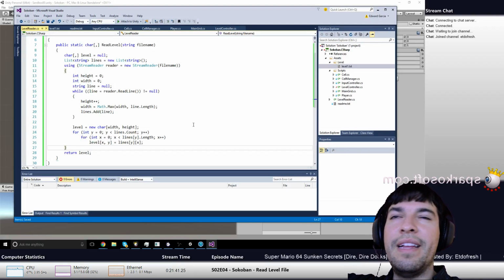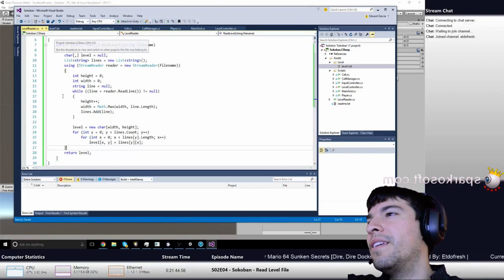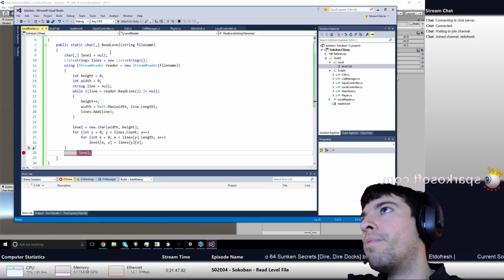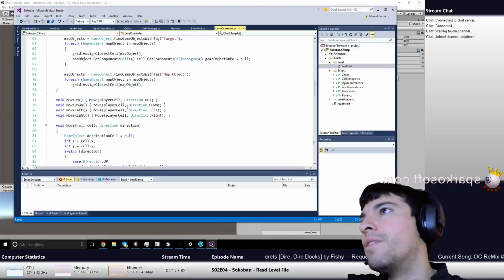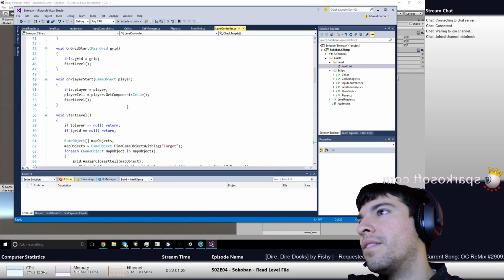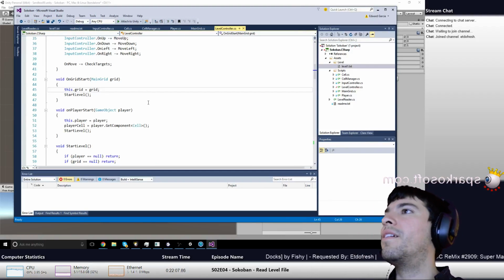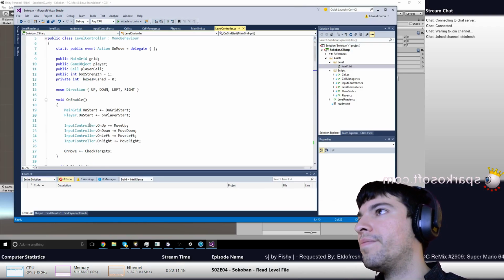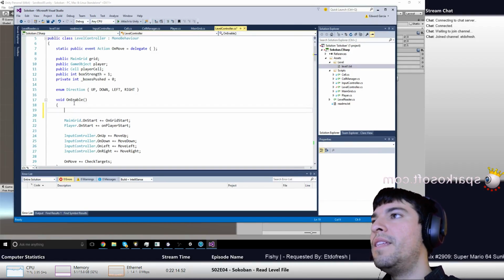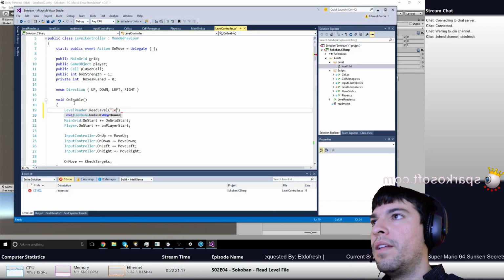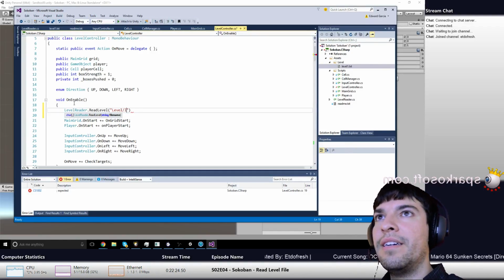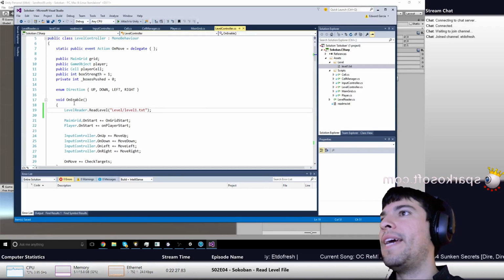So we did a lot more than just get the width and the height. We're actually getting all the letters for it. So I'm going to put a breakpoint there. I'm going to go to LevelController. Let's see if we can't just, on the LevelController, once we start, before I start level, before I do anything, let's see what happens if we say level reader dot read level slash level 1 dot text.